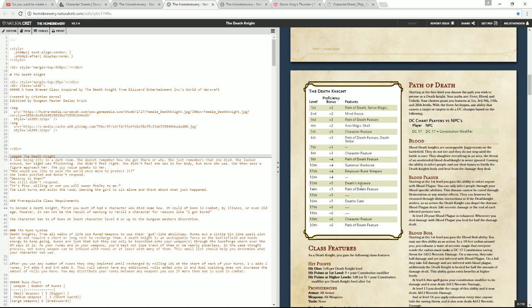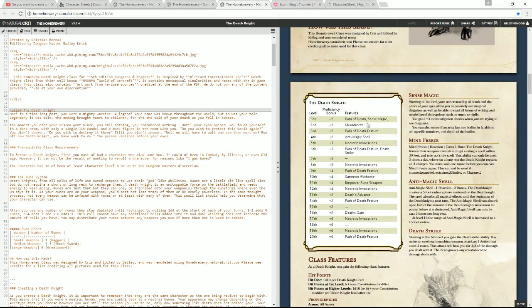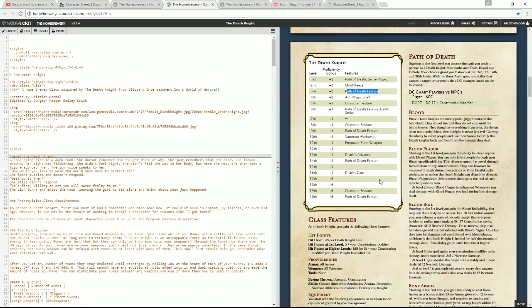We once again had the class features. Proficiency stayed the same. Our class doesn't specifically get ability scores, so we were able to replace ability scores with a different ability, but we still had the Path of Death feature. We actually did change, as you can see, abilities of where they get and when they get them. We've even changed some names, that way there weren't so many blank spots here.